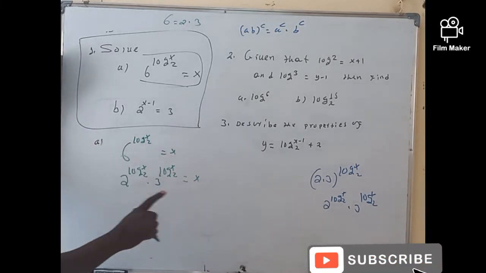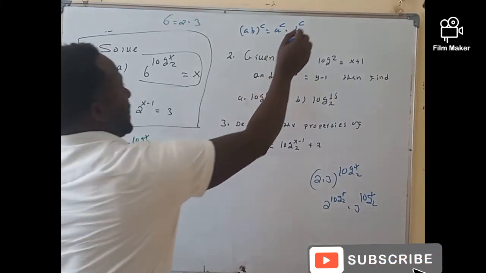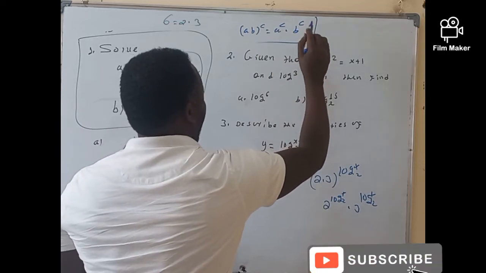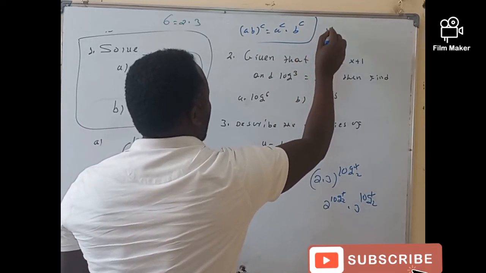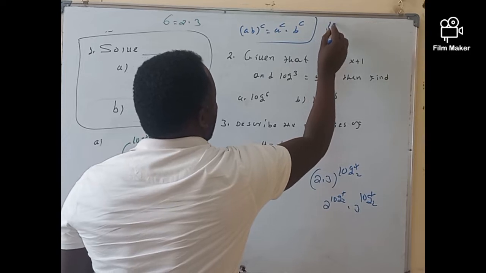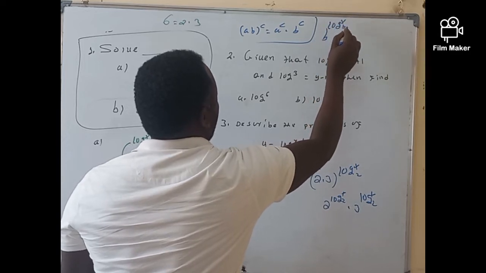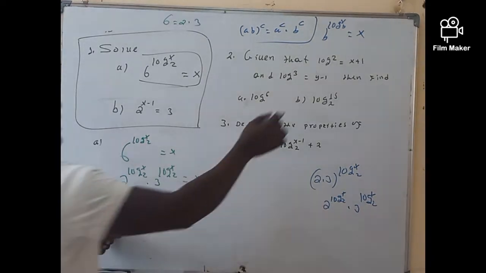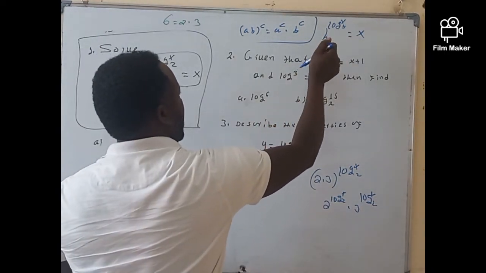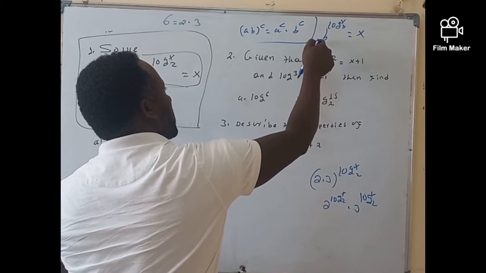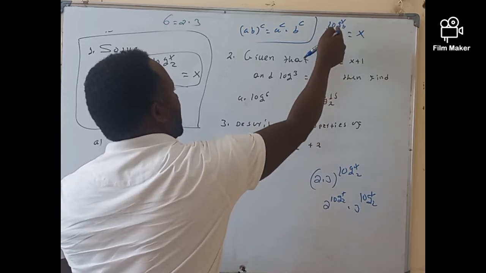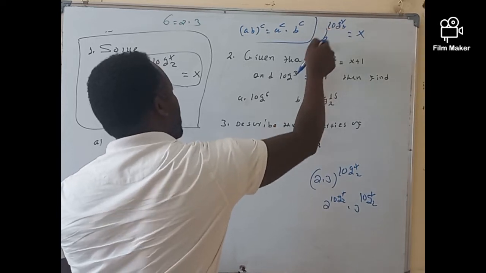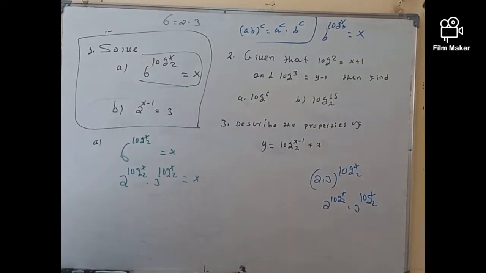Therefore, with the other laws of logarithms, I think you can look at my previous video again, where I have already explained this principle. What does b raised to the logarithm of x to the base b mean? This is absolutely x. So if in an exponential expression the exponent is a logarithm whose base is the same as the base of the exponential, you can simply make it x.